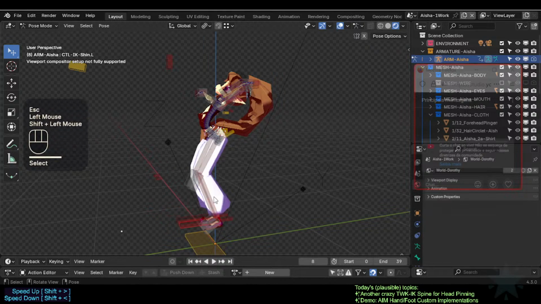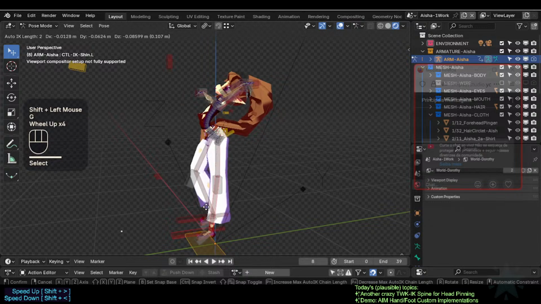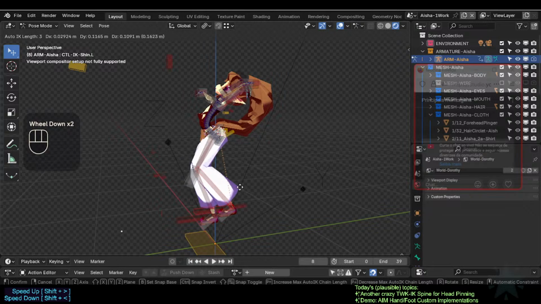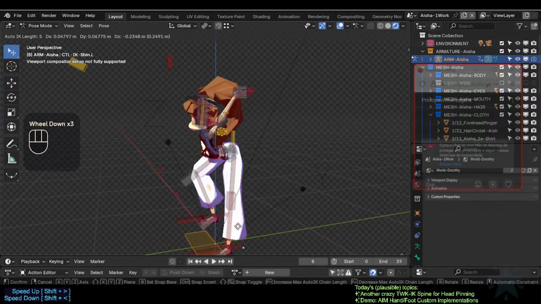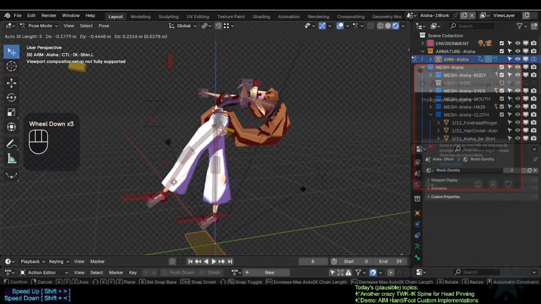Let's see here. Let's reduce the auto IK length. So here I have some control on the hips, which is not supposed to happen in the regular IK bone constraint setup.